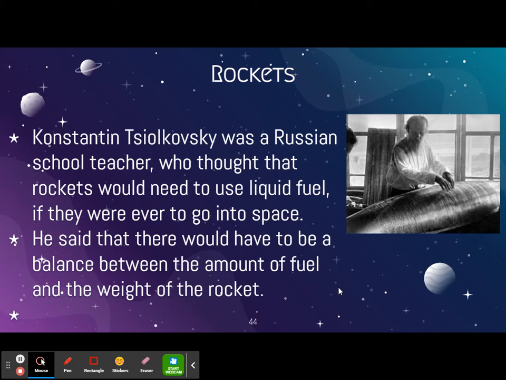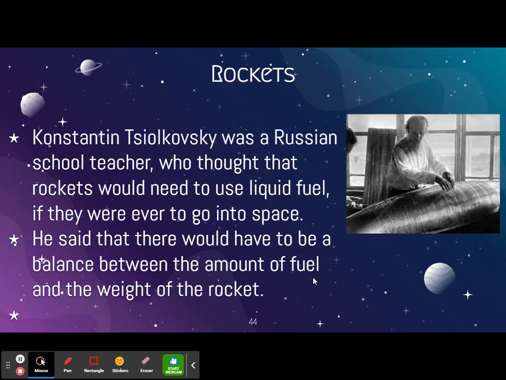He thought that instead of this solid fuel that they've been using, this gunpowder, rockets needed some kind of liquid fuel. Because liquid fuel will give you every bit as much energy, but it doesn't burn as fast. So it would give them a longer time to use that fuel.